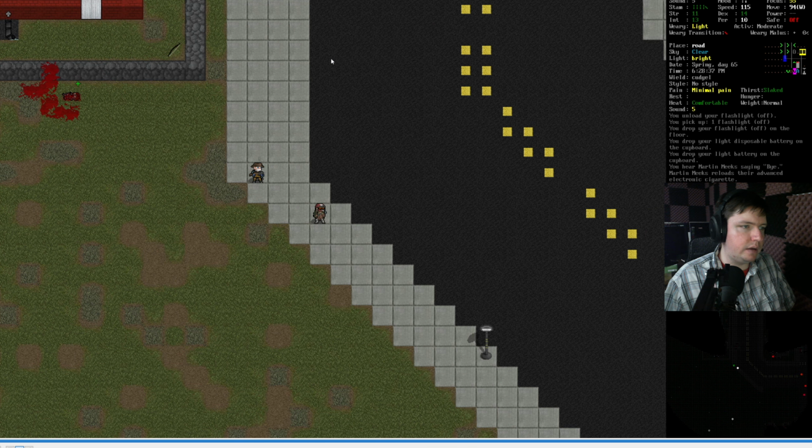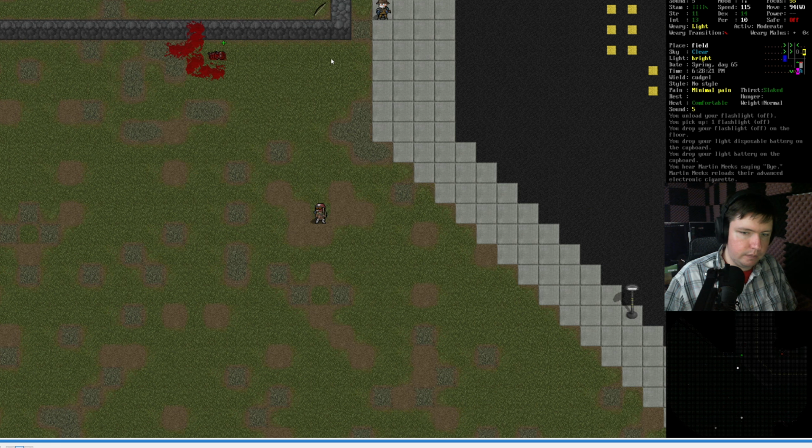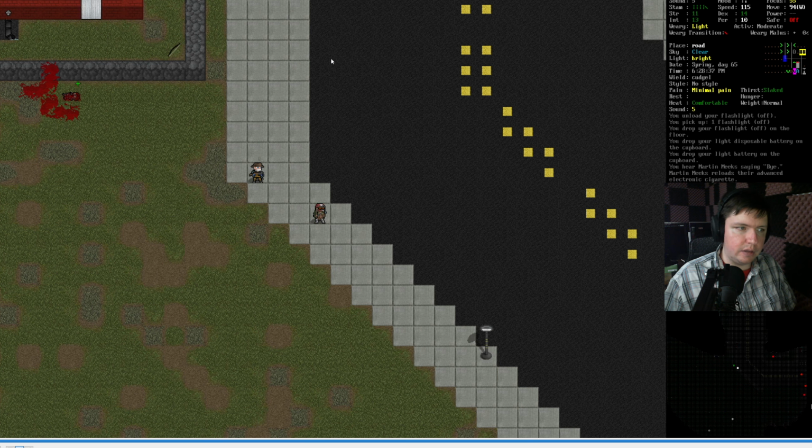Then we go back to town. I get my arrows and stuff back. And this is the end of the episode. So, the next one, we're going to do some fighting with him on our side, which will be fun. But we're all out of time for this video.